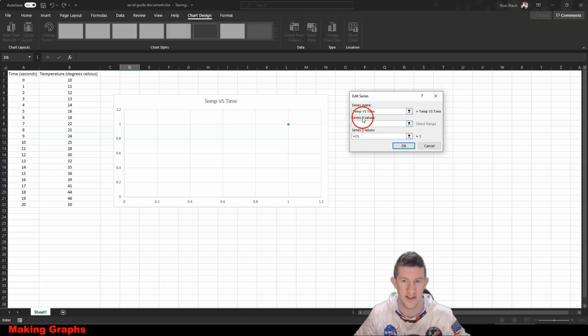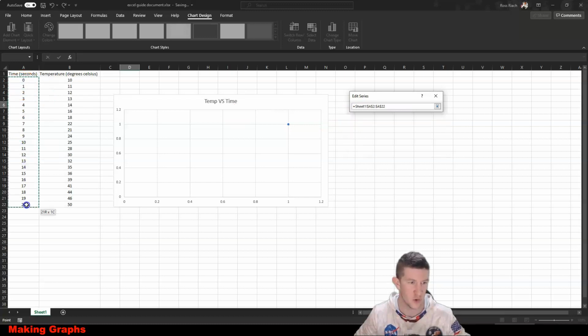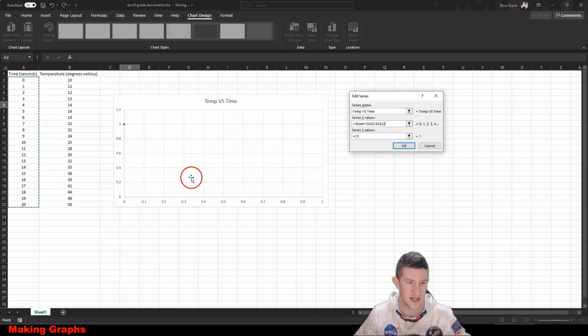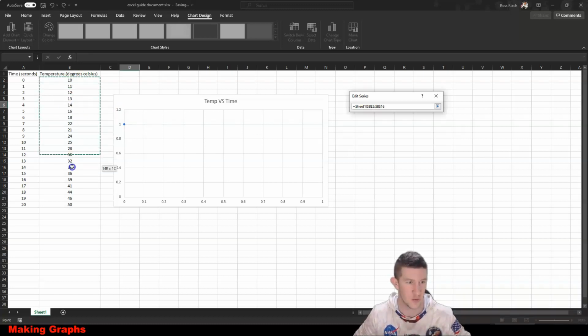Now it's saying, what are the X values for your series? And so I just click that and I drag over all of my time intervals, and you see it's automatically adjusted to try and fit that in. Now I go, what are my Y values? And I need to delete this little thing because whatever this is, it's completely useless to us and it'll mess up our data.